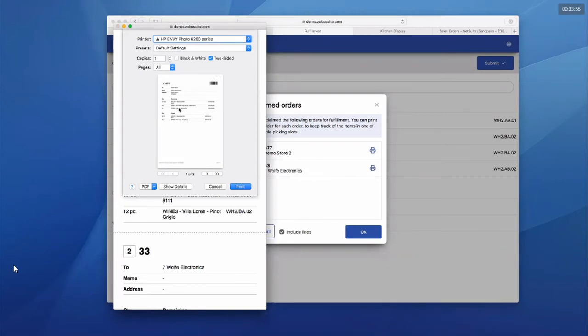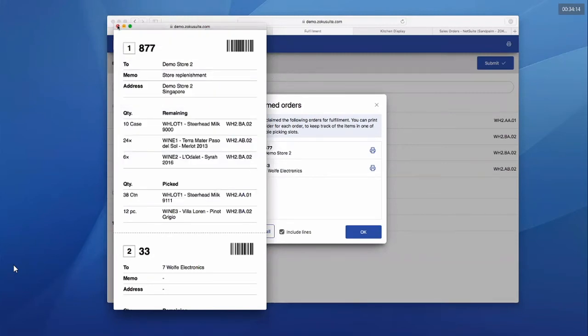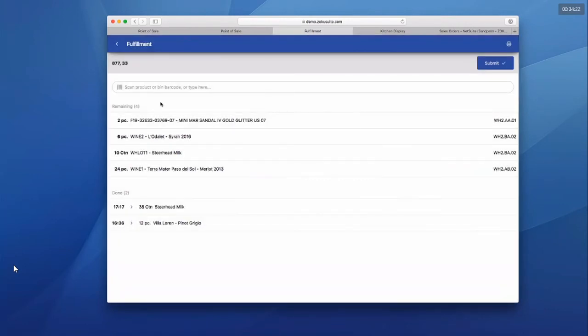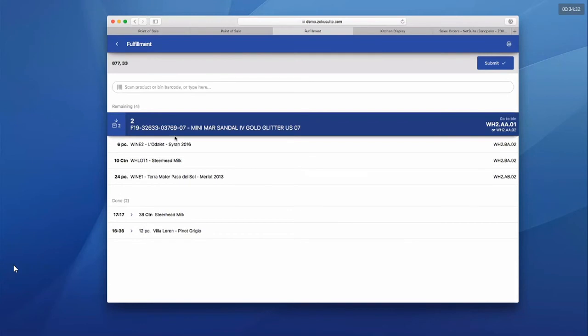So this pick list is showing up on paper. It has the order number in it. It's probably very small, but the order number is here, and there's a barcode here as well, which is useful later on when you're trying to identify what these products are for that you fulfilled, right? So in the warehouse, somebody can go around with just a barcode scanner and take items for these orders. I have a list of remaining items, and I did this before, so I already have two that are done. Either I scan a barcode or I select them from here.